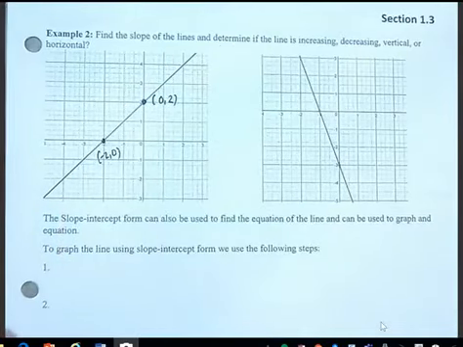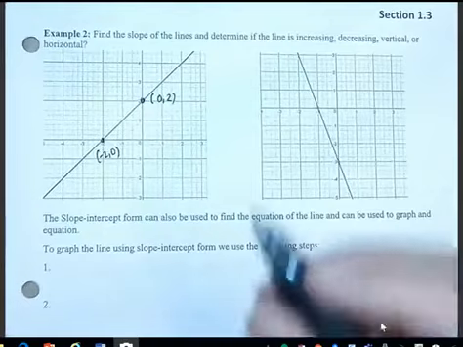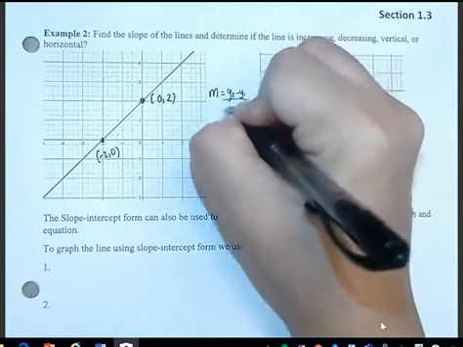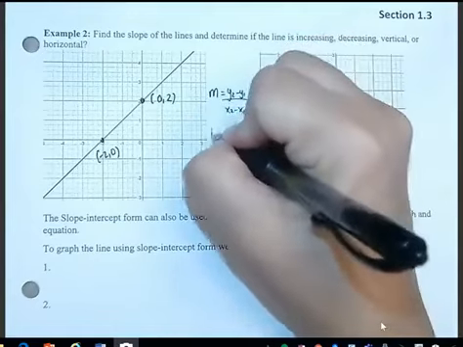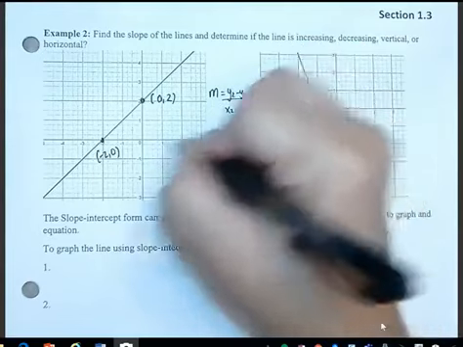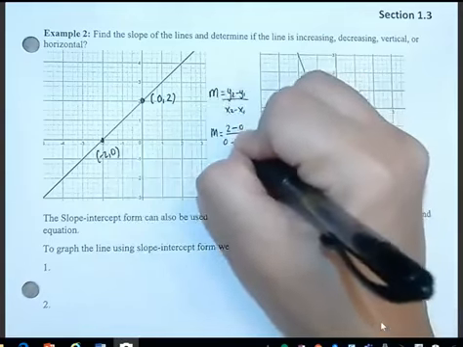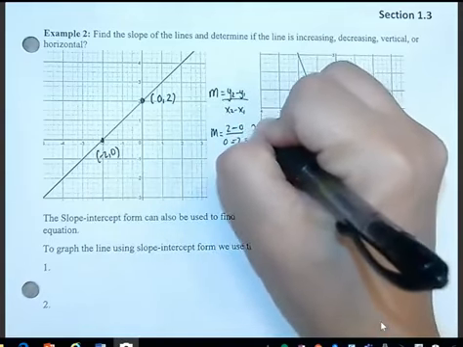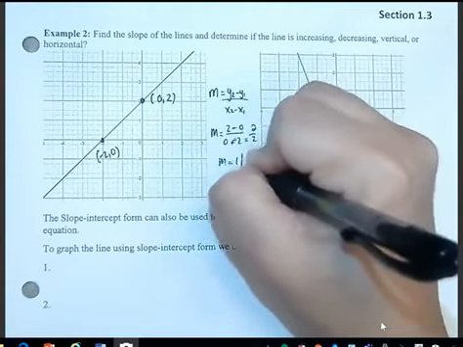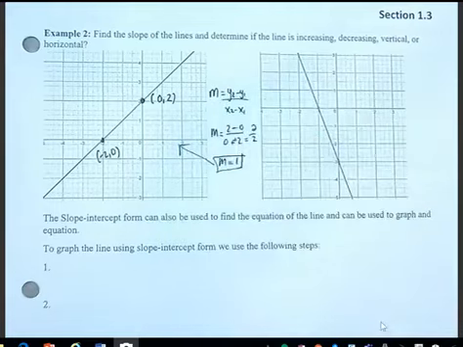So one way to do this is to find the slope using the formula, which I'll do here, but then I'll show you a second way. So y2 minus y1 is 2 minus 0, divided by 0 minus -2. So we get that the slope is 1. Okay.